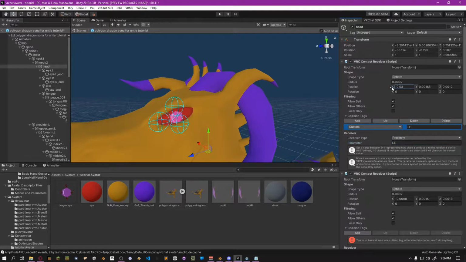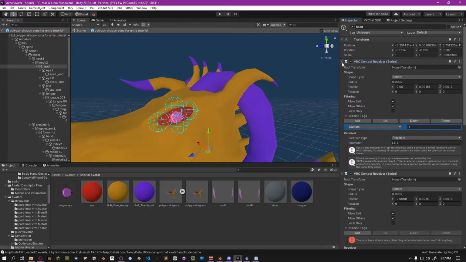So first, let's move this to see exactly which one we're talking about, and then Control Z to undo. So this is the back of the eye that we're working on. This one is going to be look left. So when you're looking all the way to the left, this pupil should look this way, all the way towards the back of the eye. So this LE parameter will be LE underscore L for left.